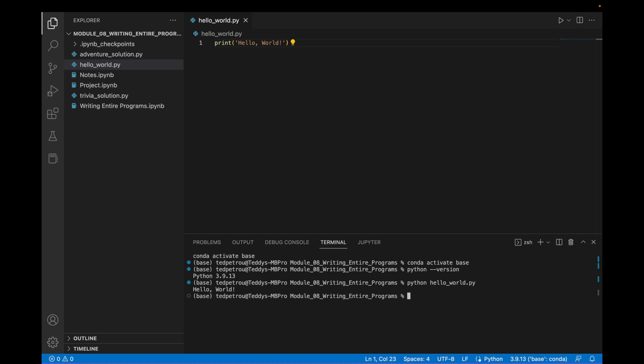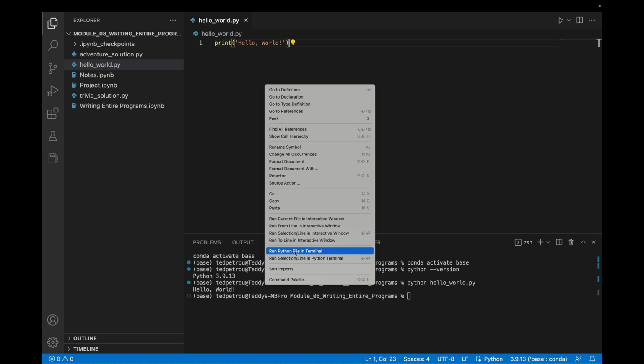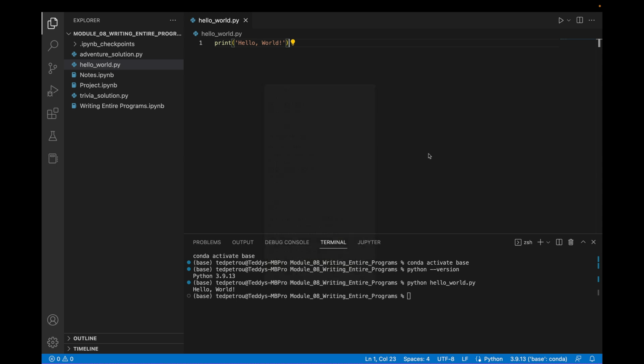I will say that if this does not work for you, so sometimes your computer for whatever reason will not work like this, it will just give you some error message. That's fine. You can always execute the program with this plus sign or this play sign, or by right clicking and just saying Run Python File in Terminal, and it will get executed correctly. So you don't have to worry about this. You can just do the old method and it should work.